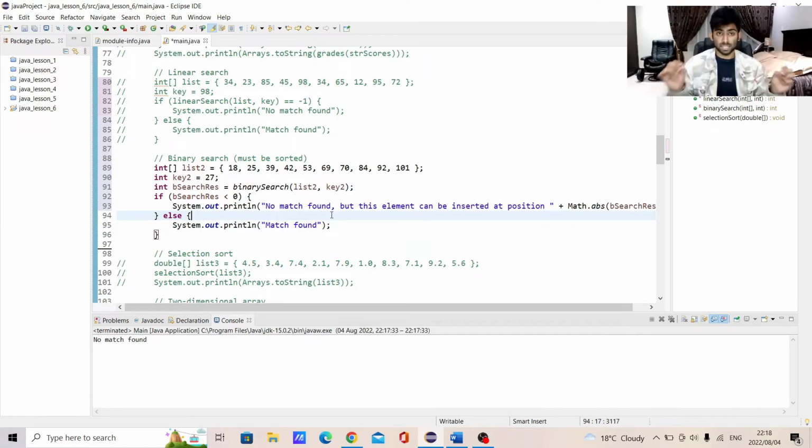Binary search has a lower time complexity, which means it is better than a linear search because it takes less time to search for an element.